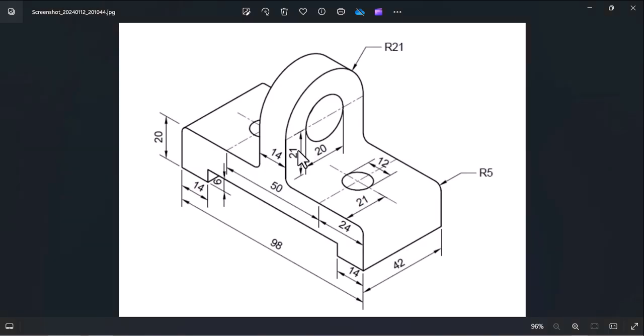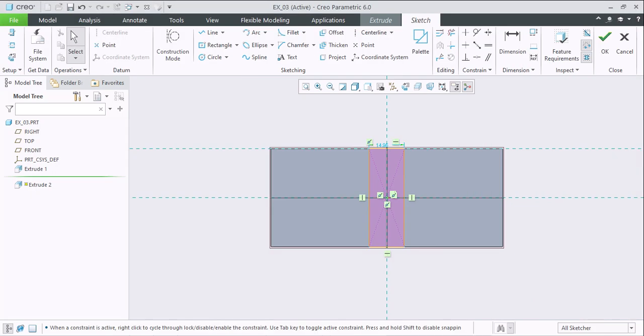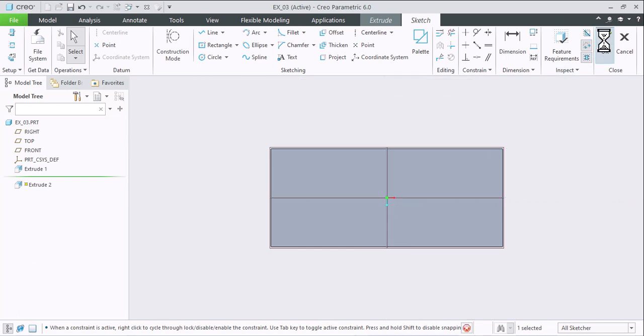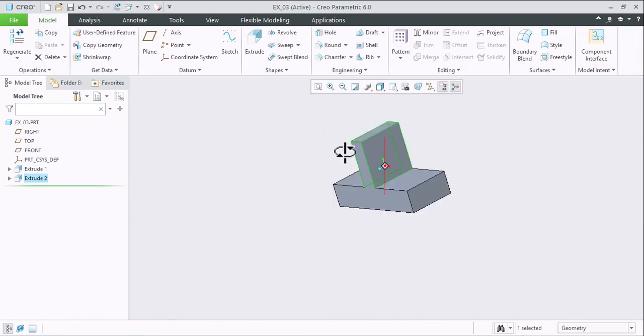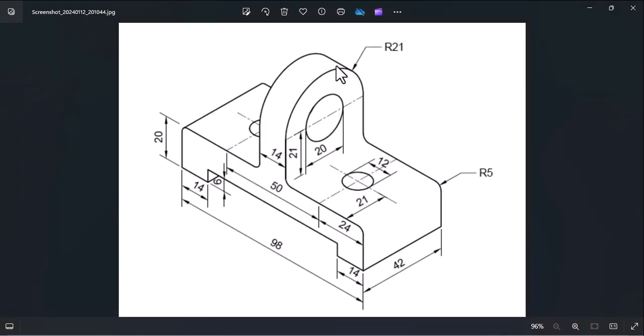I need a thickness of 14 mm and a height of 42 mm. So this is the radius of 21 mm.